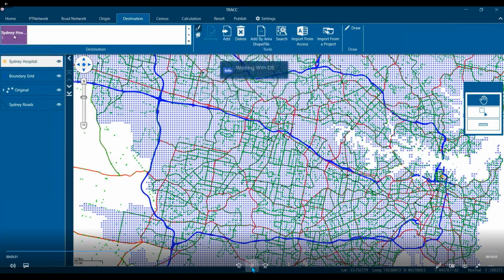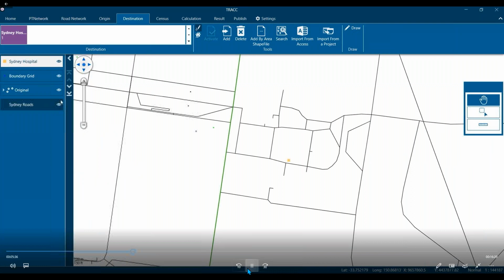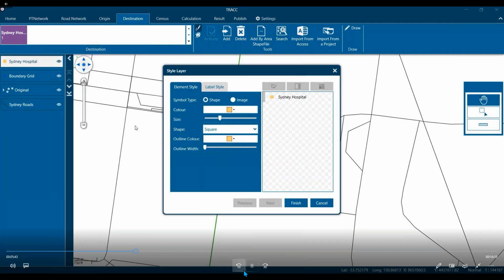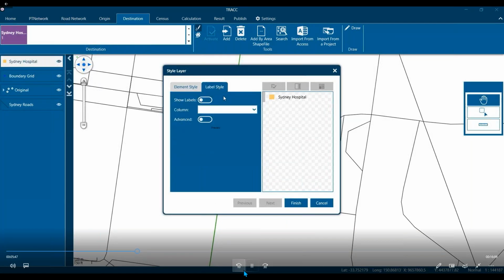Now to model the destination point for a hospital in Sydney, shown here as a yellow square. You may increase the size, change the colour and or the shape for your preference, and label the destination.